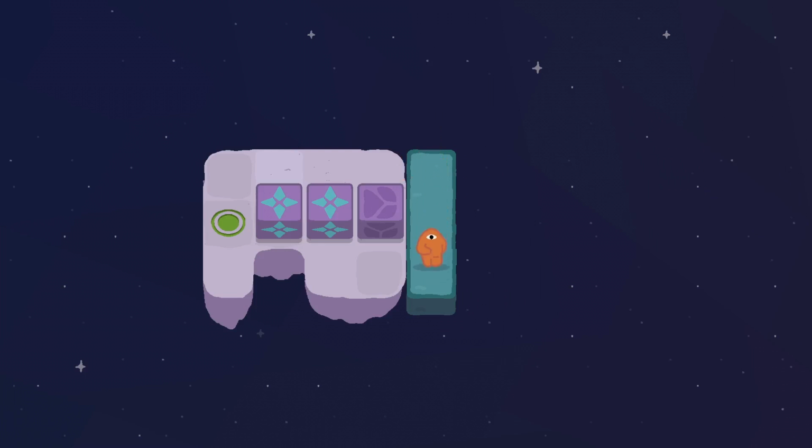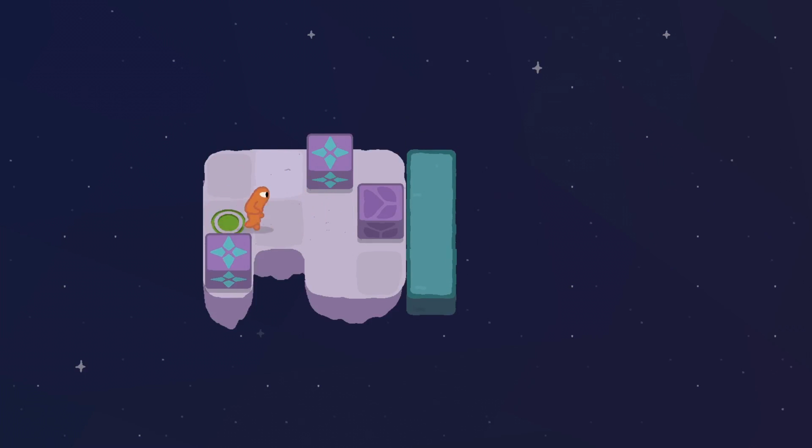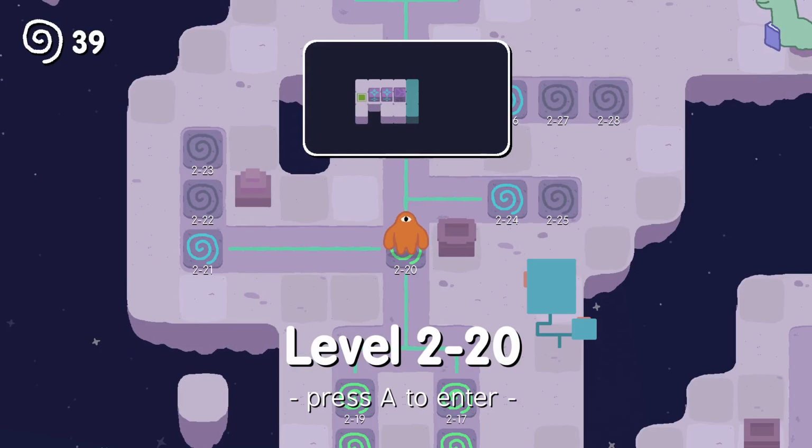So my options here are push this up, push that down, push that up, push that down. So one of those is my opening move. That seems unproductive. And yet, somehow, everything just worked. So I just got the linked blocks out of the way, and that was all I had to do. Okay.